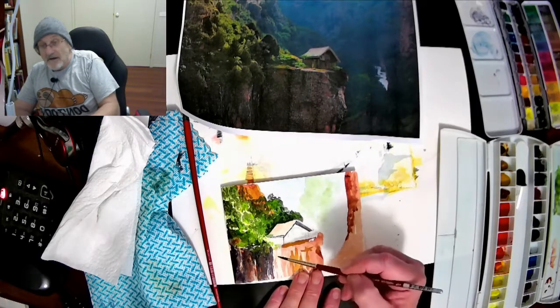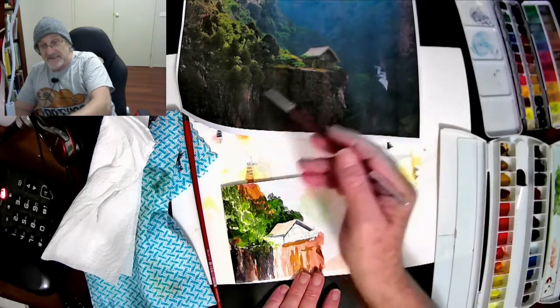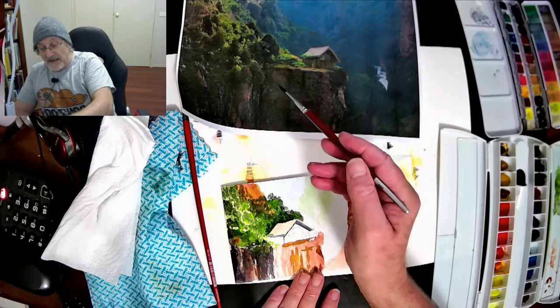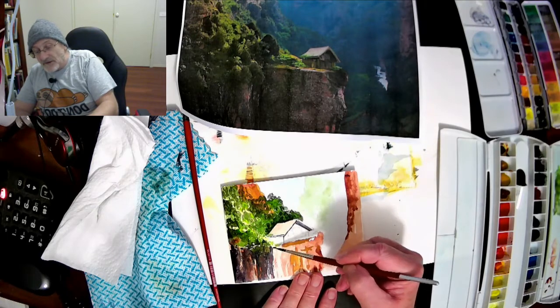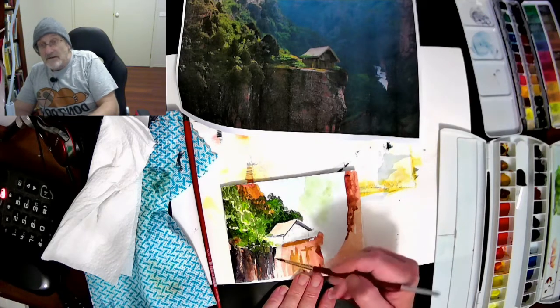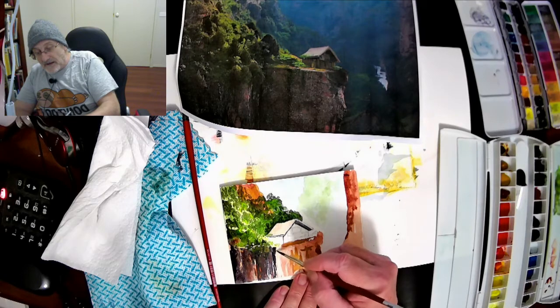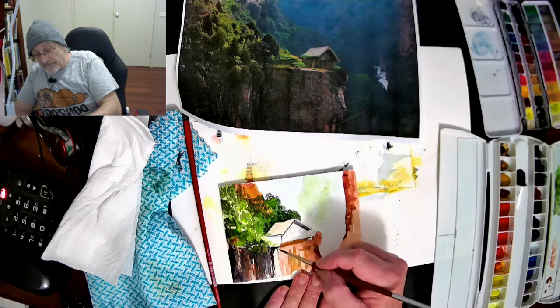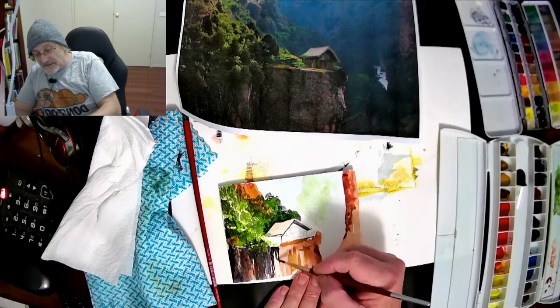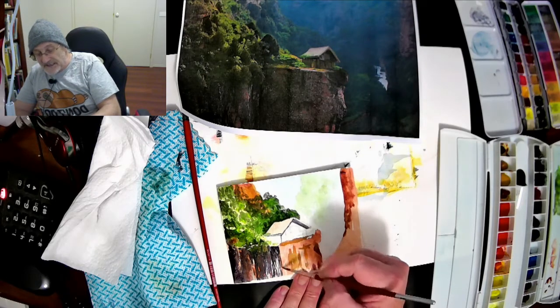For instance, under here where this join is, the house isn't in this one. The house isn't there. The house is over here. But I've moved the house back or shortened this whole area. So what I want to do is try and bring that, like it's got its crevices, because you don't want to have the crevices looking flat, just because there's always rocks jutting out, unless it's a cave. And this isn't a cave.